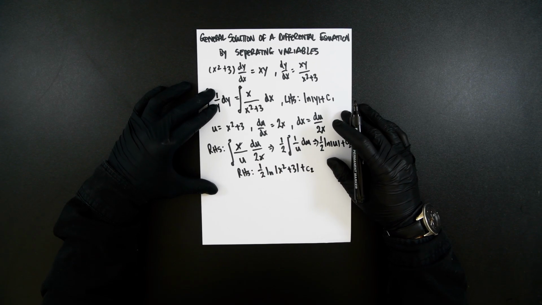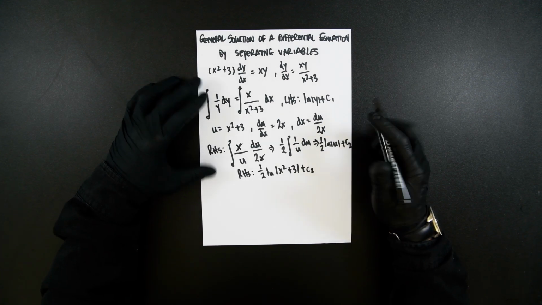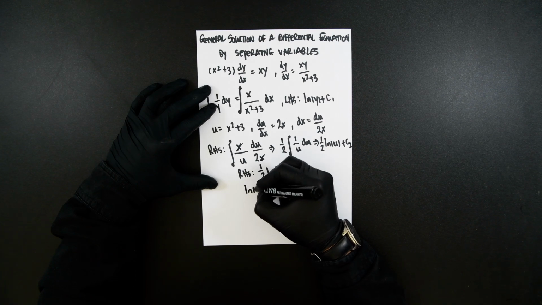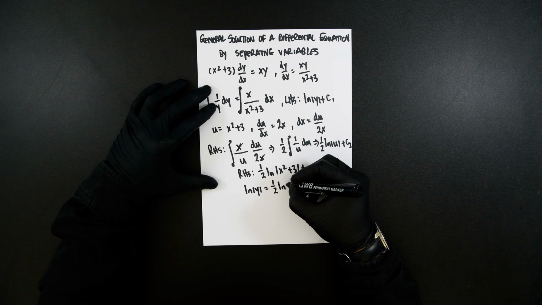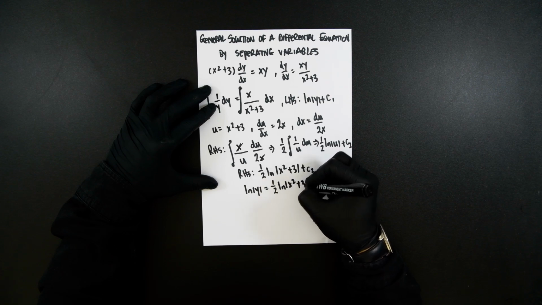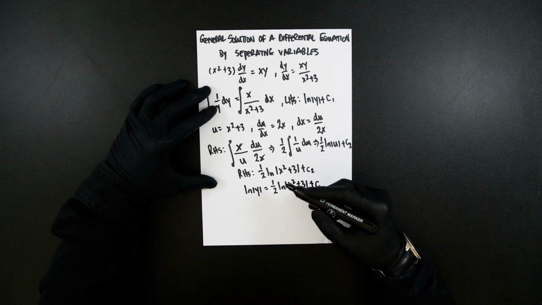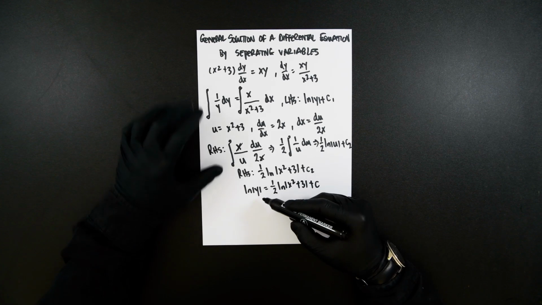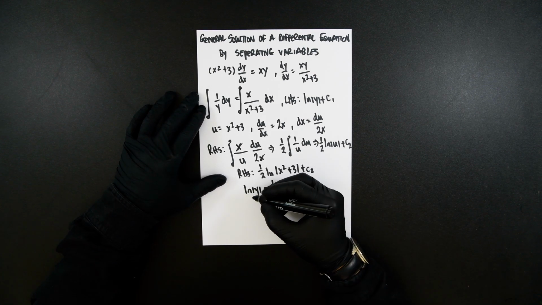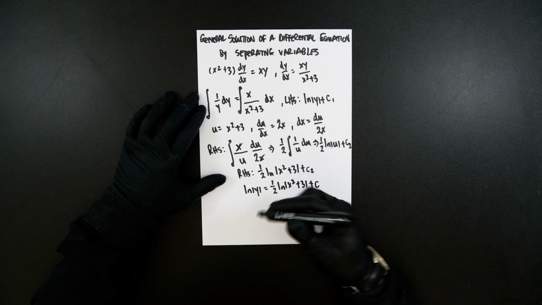We can combine c1 and c2 into just c, as they're both constants on both sides. So you're now going to have ln y equals 1/2 ln(x squared plus 3) plus c. But you're not done just yet. You need to exponentiate both sides so that basically you can get rid of this ln, so it just says y equals. I have a video on why these lns disappear when you exponentiate them.